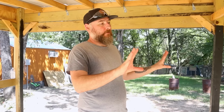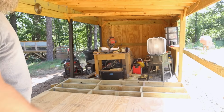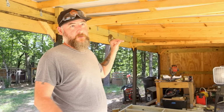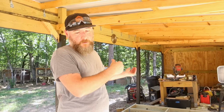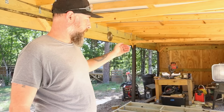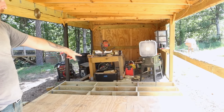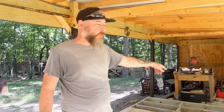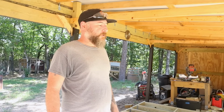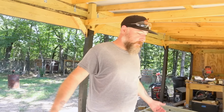And if you guys are wondering, just real quick, why that's not covered with subfloor, the reason we want to get this part done is that now what we're going to end up doing is moving all those tools over here, now that the floor is on, and then we're going to finish that portion out. Put joists and stuff on. We don't want to put a 4-foot board right here, we want to keep going with the 8-footers. So if you're wondering, that's why. But we're going to be getting on that real soon now that we have this done.